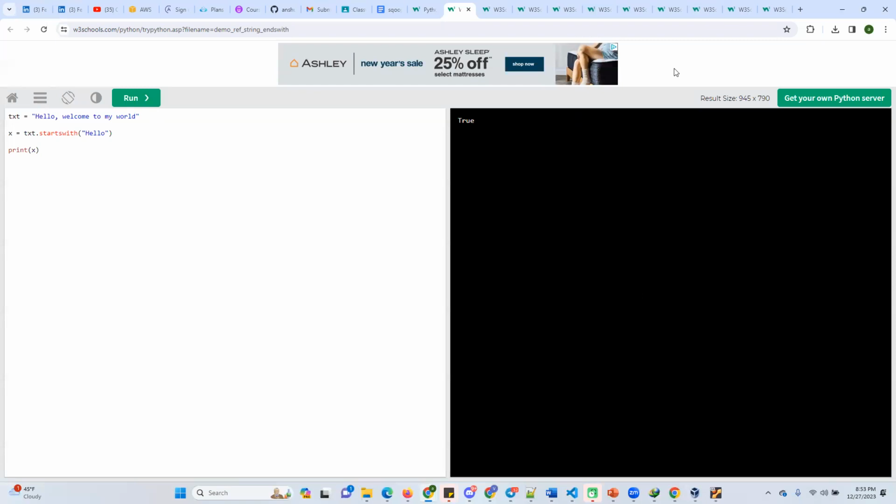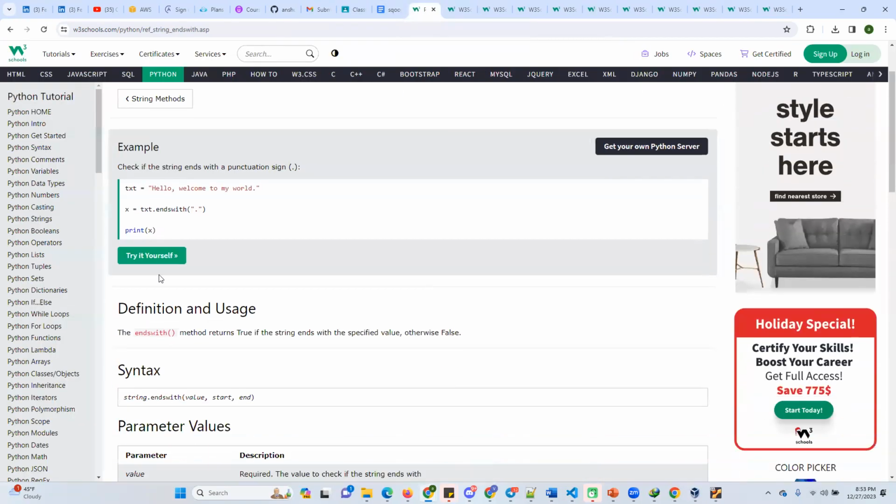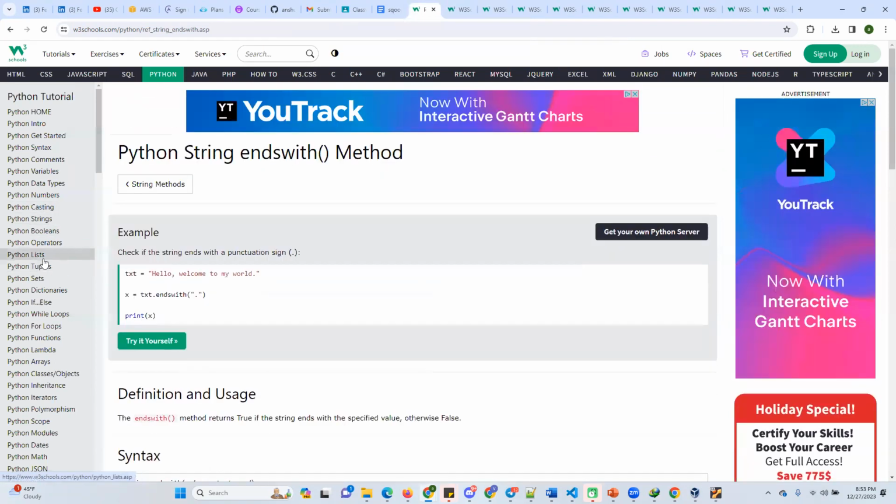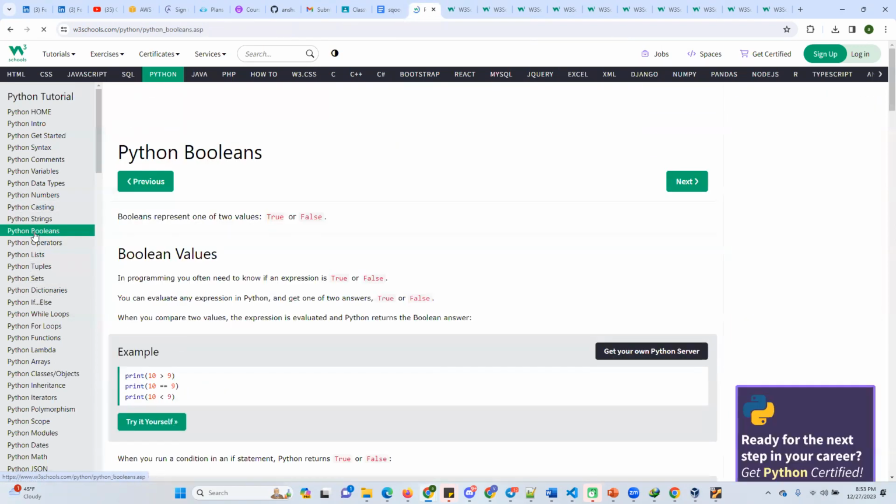Okay, so true is coming. It starts with, so it is coming true. You can try this one. These are the basic string manipulations.